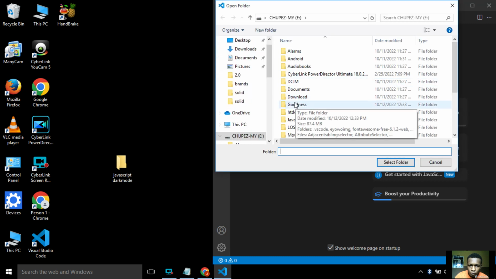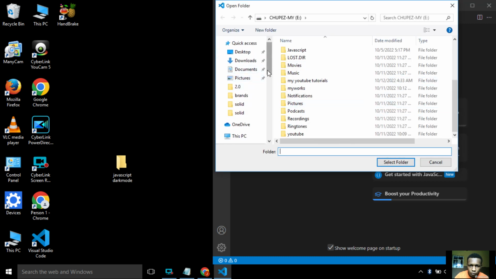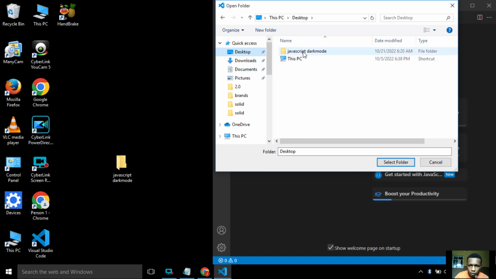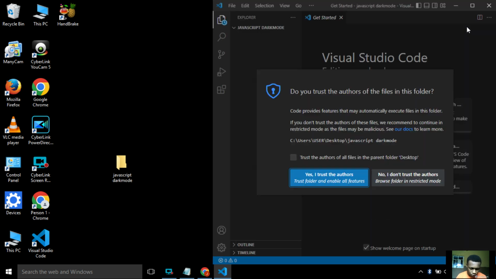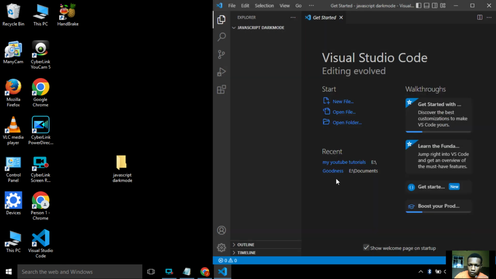When we open, we go to our desktop, and then we have this folder, JavaScript dark mode, that we created. So click on it and then select. Wait till it opens. We'll say trust authors of all files in the parent folder. Yes, I trust authors.